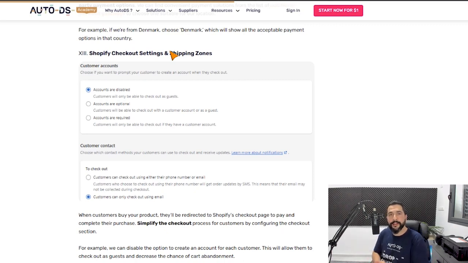I want this customer's email address because they are interested in my product and they are filling in their credit card information because they want to purchase that product from my store. This is the most important audience that we need on our stores. So we don't want to lose them in any case, in any way. So allow guest checkouts as long as they have an email address, for example. And there are more things which I talk about in that free course or in the blog article below. So be sure to read that. That has to do with your checkout settings.